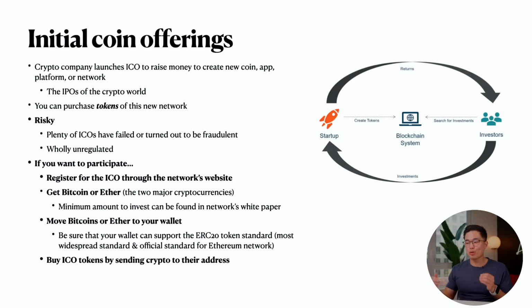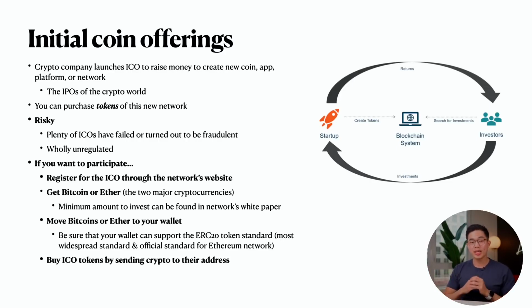Let's talk about initial coin offerings, ICOs. And these occur when a crypto company is trying to raise money to create a new coin, app, platform, or network. Essentially, they are the IPOs, the initial public offerings of the crypto world. Now with ICOs, these can be extremely risky. You could lose all your money. That's why I say definitely have some caution before you actually put money into any ICOs. Since crypto is such an unregulated space, there have been many failed ICOs as well as fraudulent ICOs.